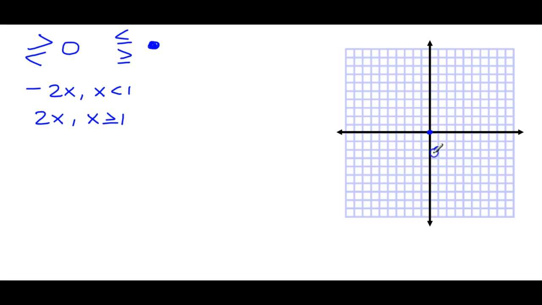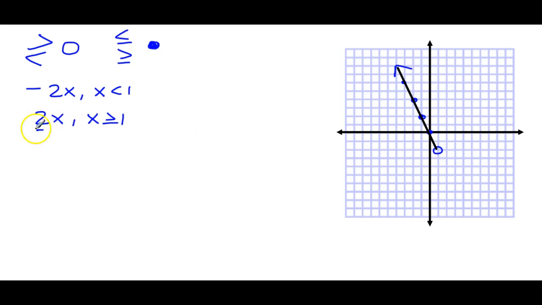Down 2, right 1. We're going to make it an open circle because it's less than, not less than or equal to. So I need to go in this direction now. I'm going to go up 2, left 1, up 2, left 1, up 2, left 1. And you guys already know how my lines are, so we're going to see how this works. I'm going to try and get a line that goes straight-ish through all the points. Do me a favor, pretend it does. And it's going to be a ray. So that's our first one.